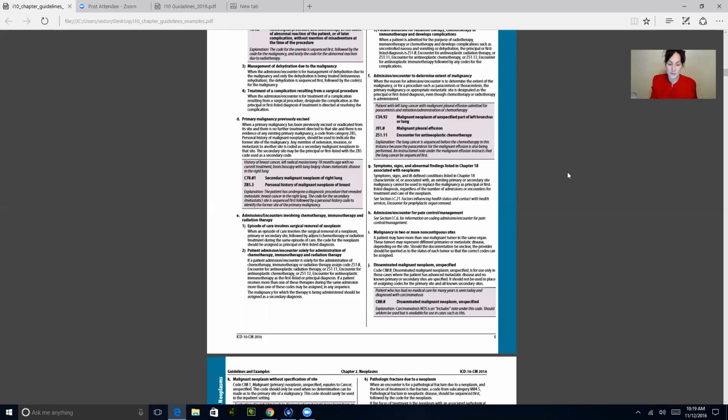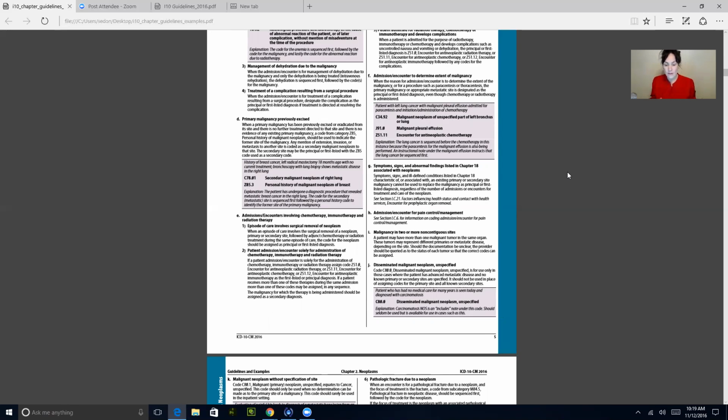So they give us an example here, and I'm glad because all this mumbo jumbo gets pretty confusing. History of breast cancer, left radical mastectomy 18 months ago with no current treatment. Bronchoscopy with lung biopsy shows metastatic disease in the right lung. So they had breast cancer. It's now a history code. The patient had a mastectomy, had both of the breasts removed, right? That cancer is no longer present, but they had a bronchoscopy and a lung biopsy, and that resulted in metastatic disease in the right lung.